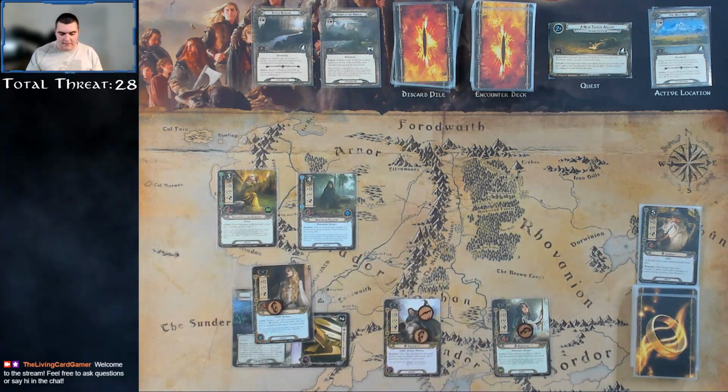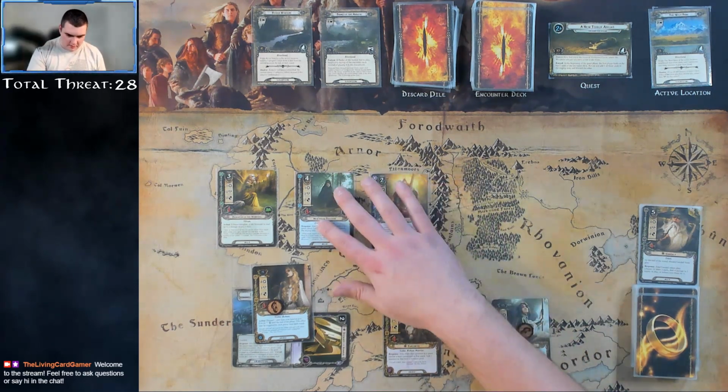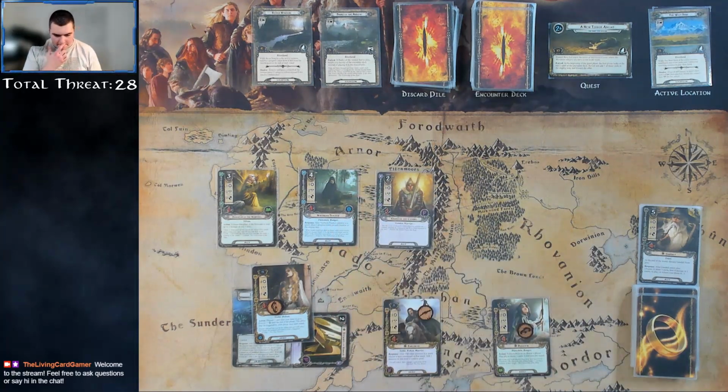So the Northern Tracker is, after it commits to a quest, place 1 progress token on each location in the staging area. So it really helps me just kind of clear it out, not have to worry about traveling as much. So it's just a really solid card. I think I'm going to spend 2 from Theodred to put a Guard of the Citadel into play. Okay.